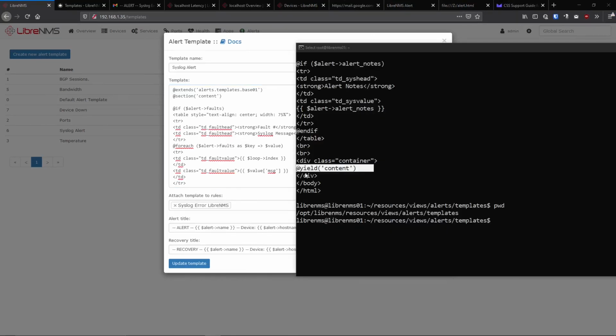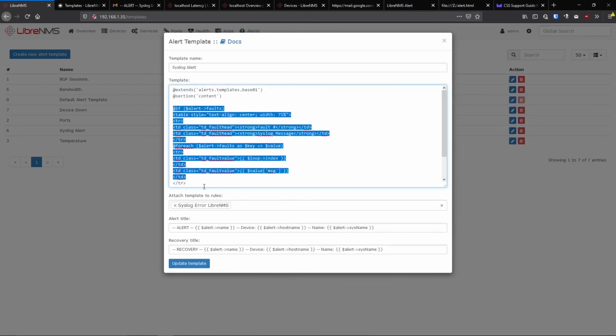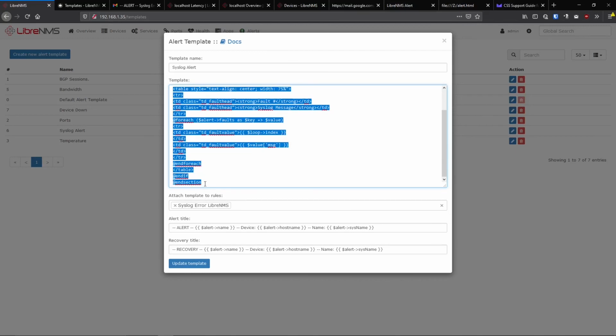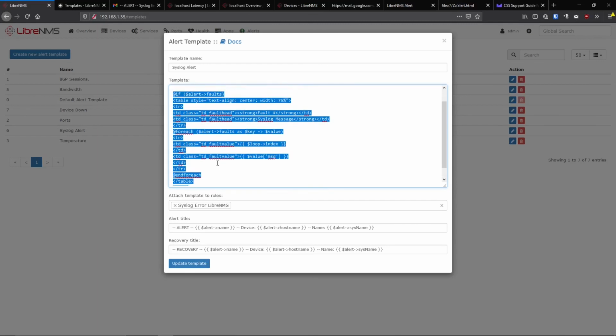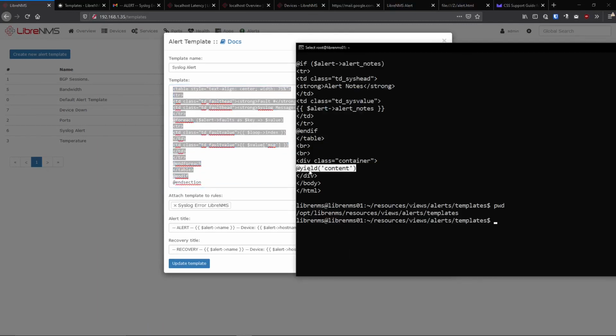Alright, so the last little part here is that we have the base template in our shell here, and this little @yield content is basically saying render the base template and then render whatever is in this yield content, which is right here, section content. So everything below here, up to probably right here, end if, everything that's highlighted here is going to get put right here at this line.